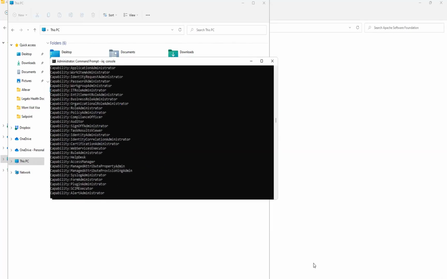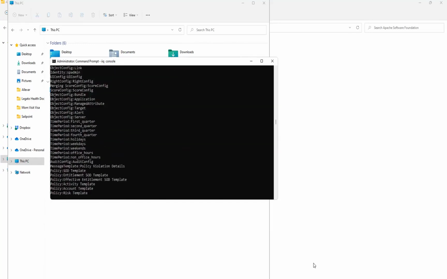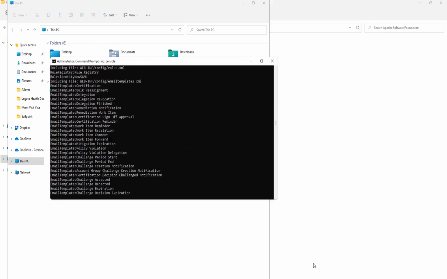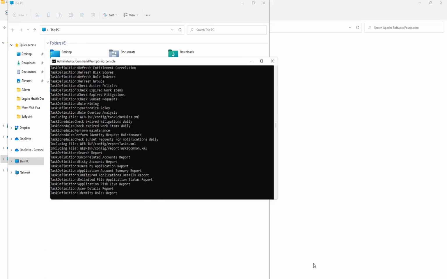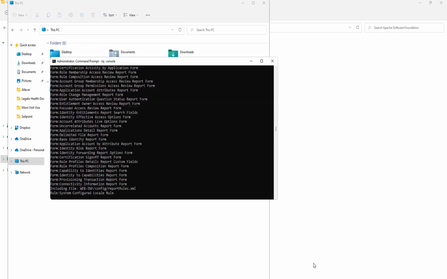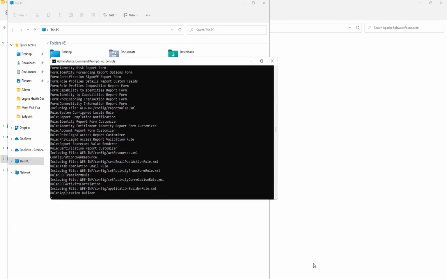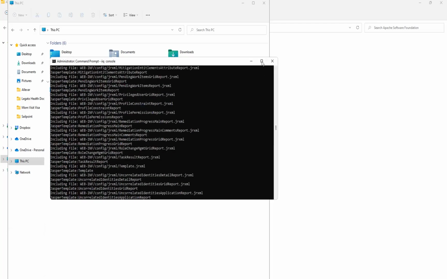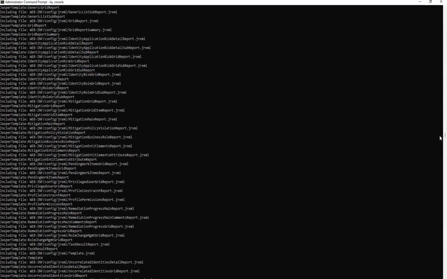You can check how many files have been imported into Sailpoint. These are the default files, default objects you can consider. As I said yesterday, these are going to be considered as objects. So these are the steps you need to follow. You have imported some rules and workflows. If you want, you can maximize the command prompt and check everything. What other things are there? What are the objects?